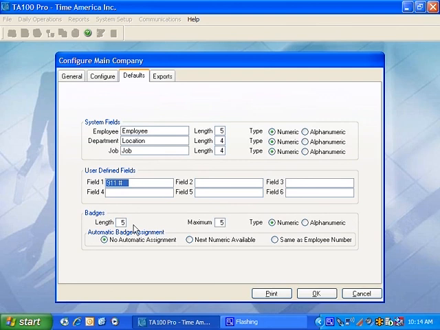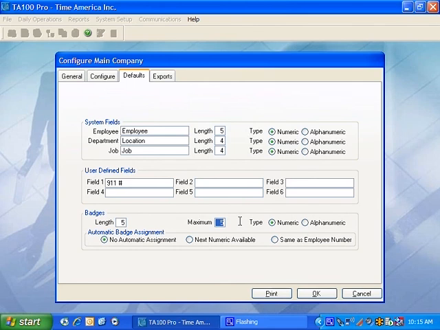The badges section. Here is where we're determining the character length of the badges. If you have purchased badges directly from TA100 Pro, the length of those badges will be 5. The maximum will also be 5. Again, we normally sell a 5-character badge unless it is a custom order.